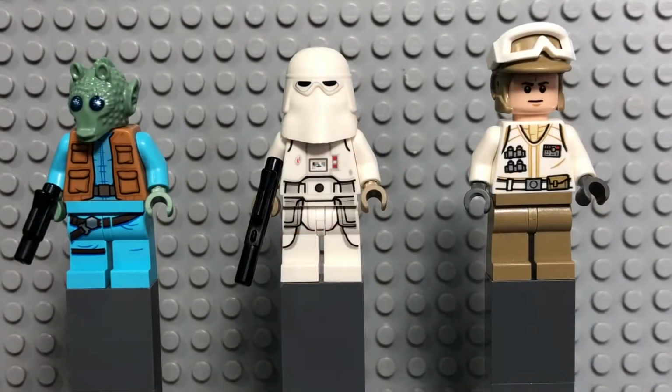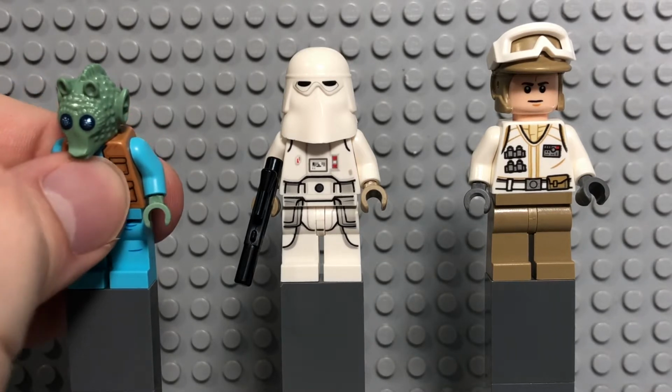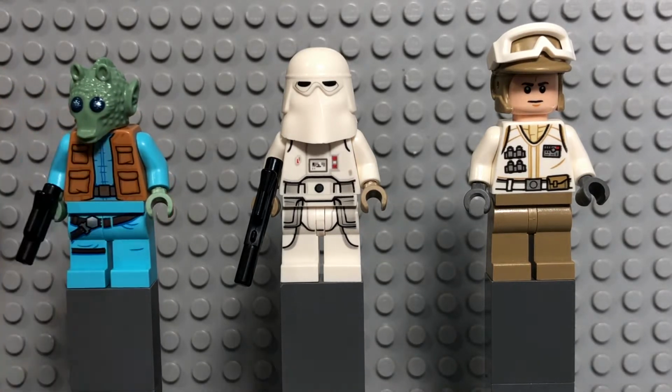For the next three figures, we have Greedo and a couple of Hoth troopers. So Greedo on the left over here, he came out in 2018 in the little Cantina, as well as the UCS Cantina this year. The only major difference with him is the eyes. If you can see that, they're a little bit sparkly. They had some white dots in them to kind of represent how it looks in the movies. His torso got a little bit of an update, but nothing too major.